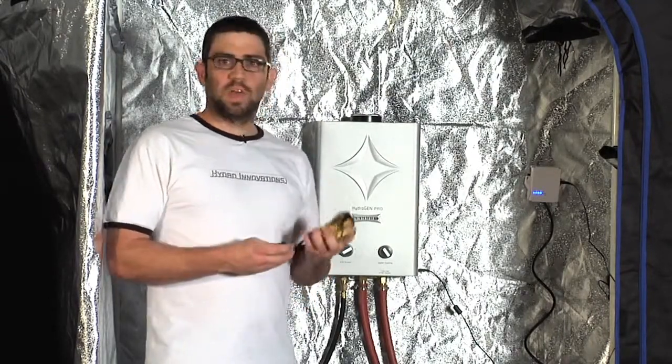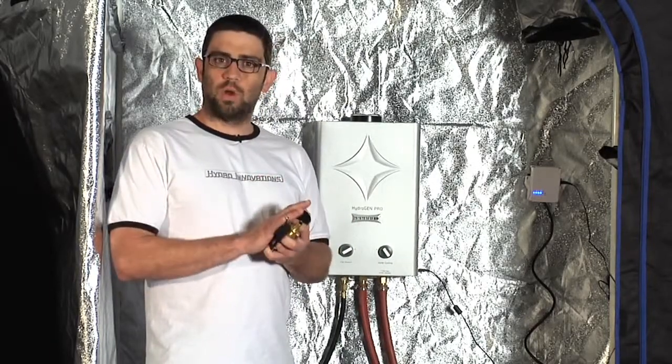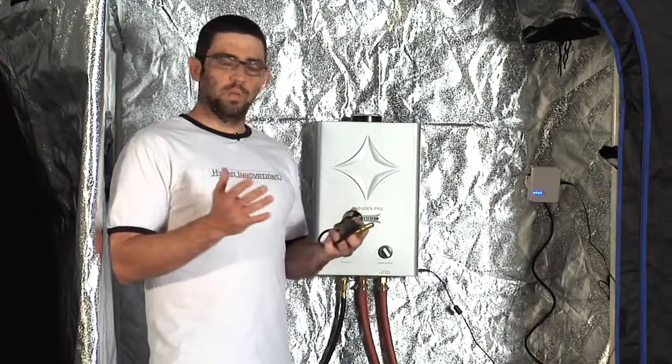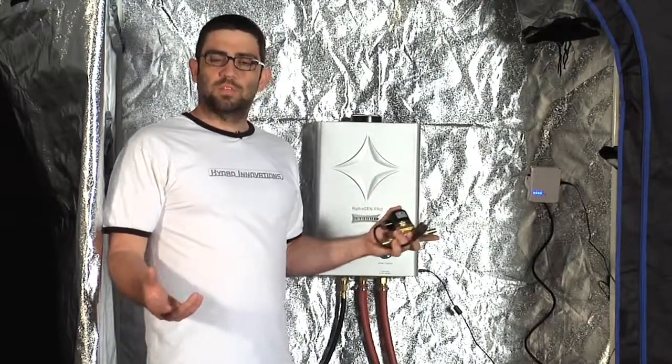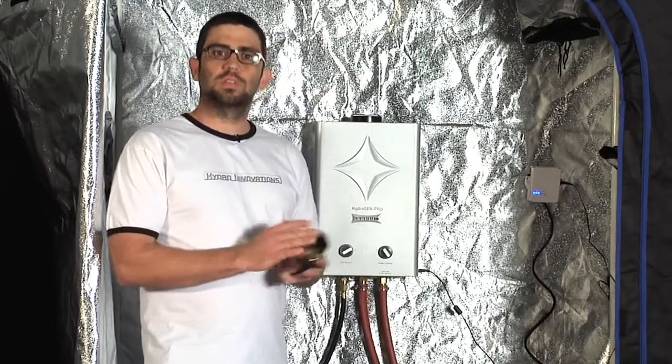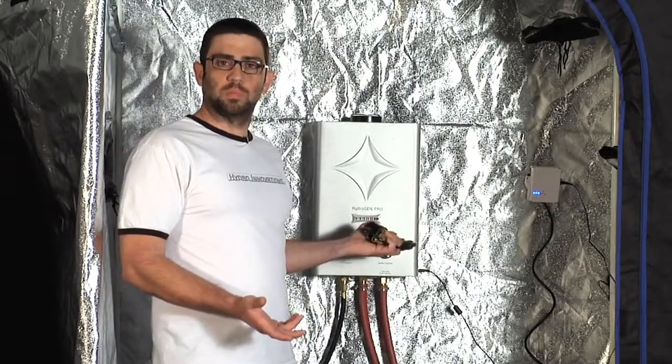If we take this valve and plug this into our CO2 monitor, when the monitor calls for gas, it's going to allow water flowing to the unit and with the unit plugged directly into the wall, it will activate. When CO2 levels are reached, the valve closes and turns the unit off, although power is constantly supplied to it.